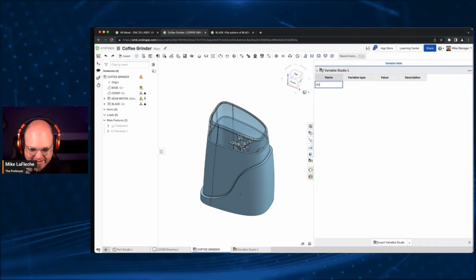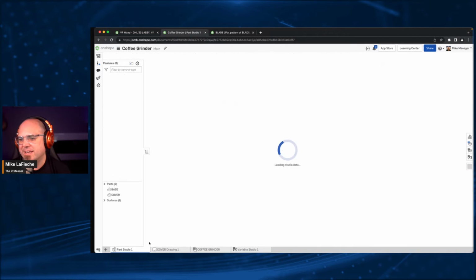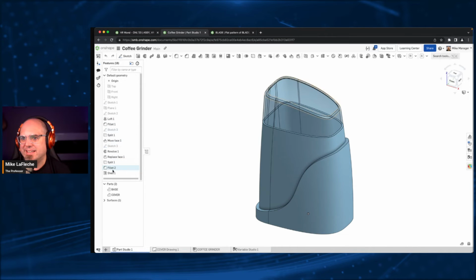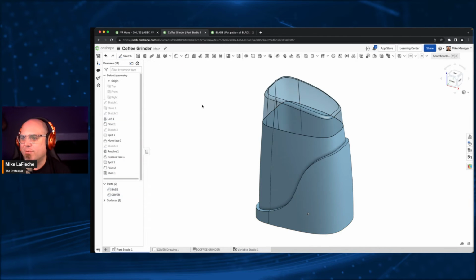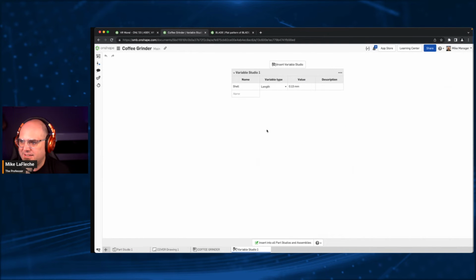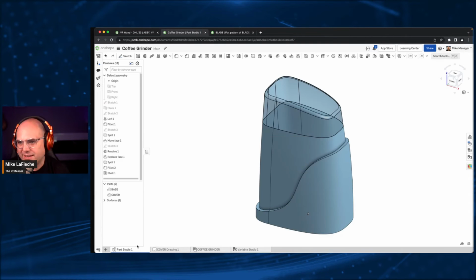So like if you wanted the shell thickness, I could just say shell, and I'm going to say 0.125, and I could actually go back over here to this part studio and edit that shell and call it hashtag, and you see shell shows up right there. So you can have one nice kind of notebook of all of your variables in this kind of book here that control everything here in your document or even outside the document. So it's global variables, if you will.